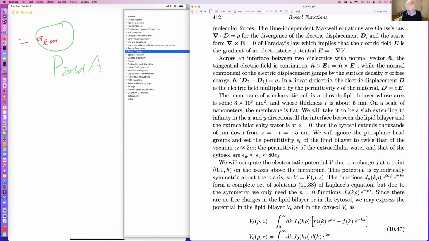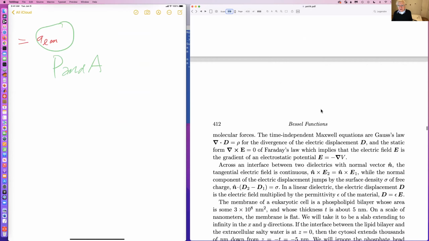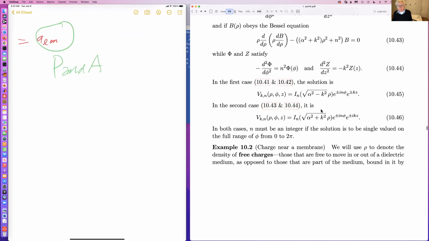Did I have that right? Let me just make sure I've got that right. No, it's 10 to the 7th. All right, 10 to the 7th volts per meter. So that's 10 megavolts per meter. That is a higher electric field than we can make in a laboratory. It's really a pity that I didn't mention what the potential difference was.